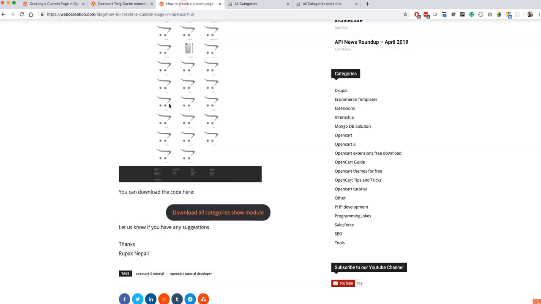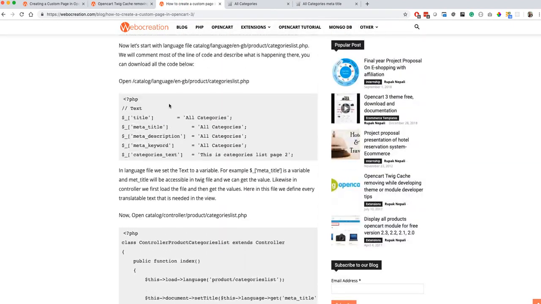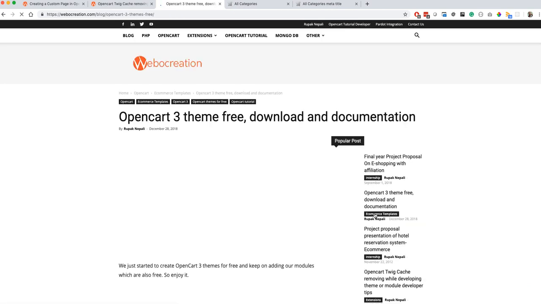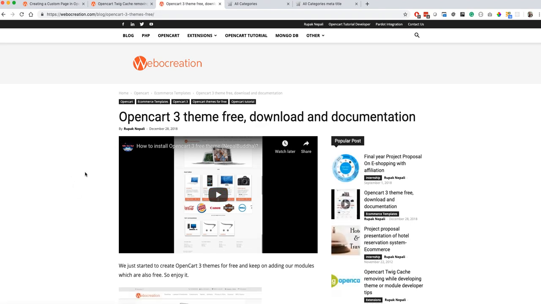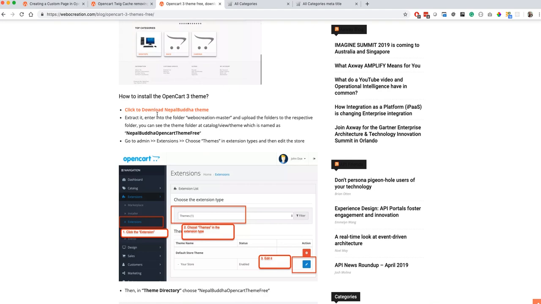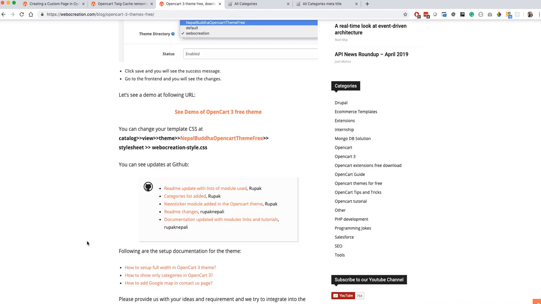You can download our free theme from here, which is for OpenCart 3, and you can use this theme as well.